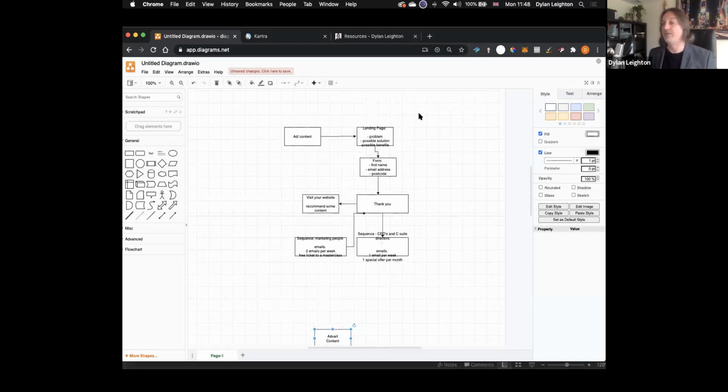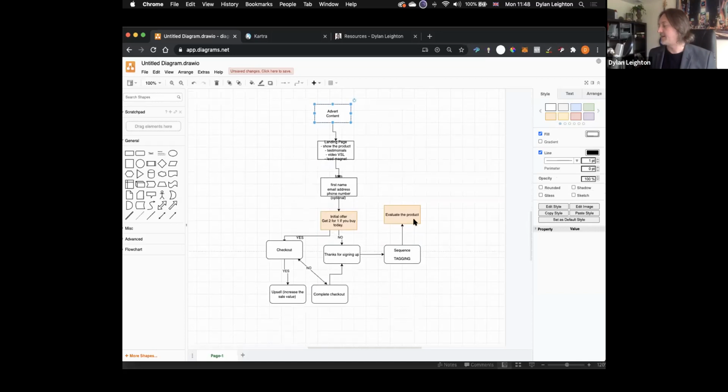That would be one very simple funnel, and that's another simple funnel. Again, I can take screenshots of that and send it to you. If you have a look in the pack, you'll see a basic outline. But what I'd like you all to do over the next week is click the button that says chart on page 2 of the resource pack, and just go and have a play with this software. It's free. It's brilliant. It's dead easy to use. You'll pick it up in like 5 minutes. So I'm going to encourage you all to do that if I can.